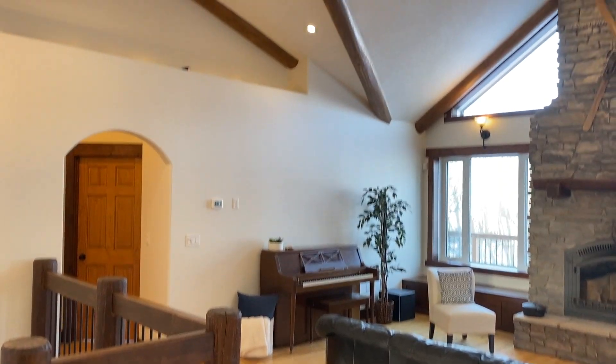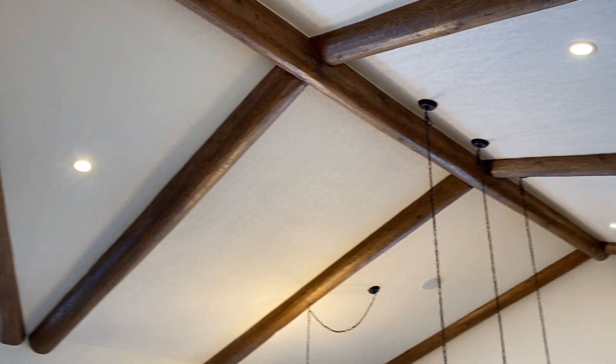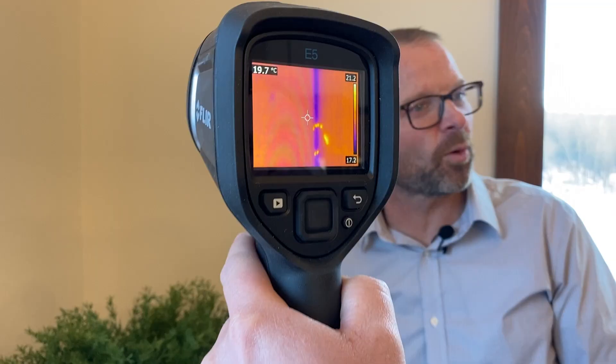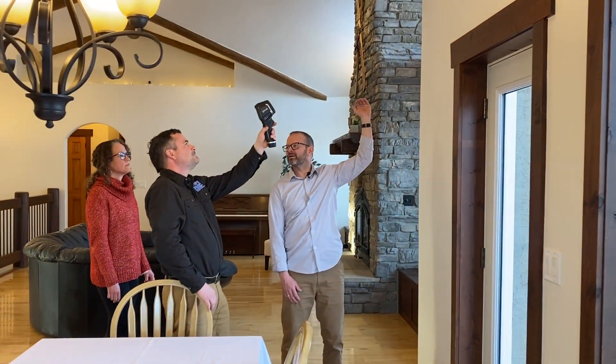If you look at old stick frame homes or conventionally built homes — that home at 150 years old, you walk in and the walls are a little crooked. There are so many things you have to worry about with conventional builds. But with ICF I don't have any of those concerns. I don't have to worry about moisture. You don't have to worry about a vapor barrier being broken every time somebody runs a staple, a screw, or puts in a receptacle. Having ICF gives you that extra bit of reassurance that your family is going to be safe and that you're in something that's going to hold up to the elements.